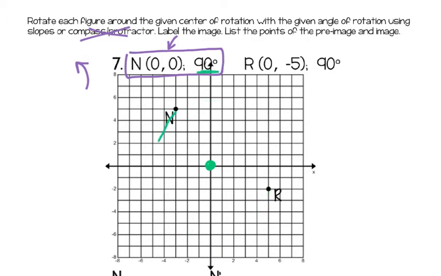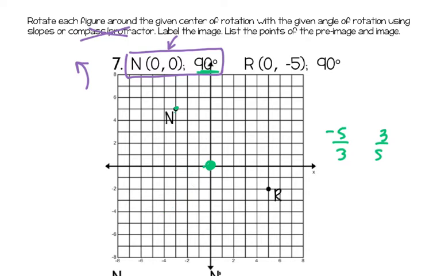So 90 degrees, and you can say, well, okay, it's about there. That's not a good thing to guess. And so what we're going to do is look and again use the slopes. So what you do with a 90-degree rotation is look at your slope between n and the point of rotation. So my slope is negative 1, 2, 3, 4, 5. So negative 5 over 3. And so at a 90-degree angle, the slope is going to be the opposite reciprocal of that, so positive 3/5.